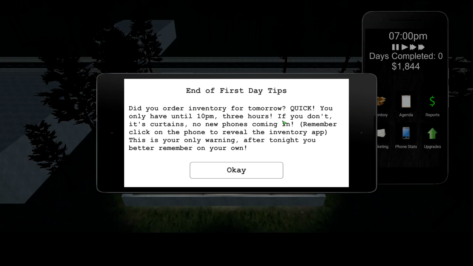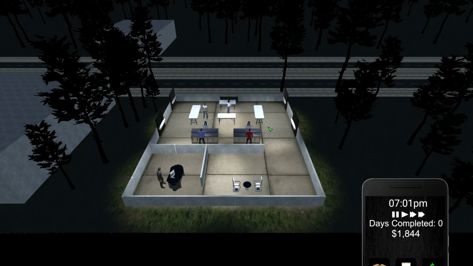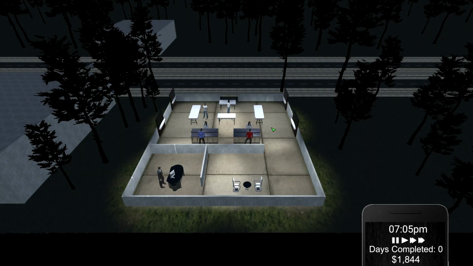End of first day. Did you order inventory for tomorrow? Quick. You only have until 10 p.m. If you don't, it's curtains. No new phones coming in. That's right, we got one of each tomorrow. I'm happy with that. Speed it back up. Thank you.